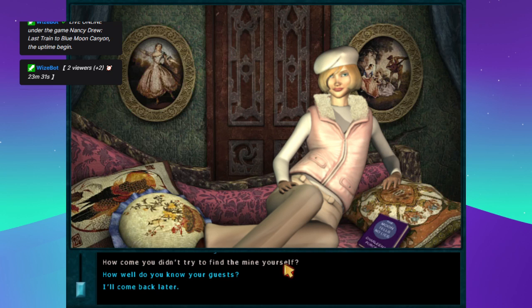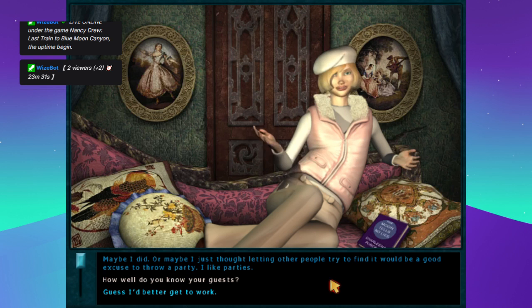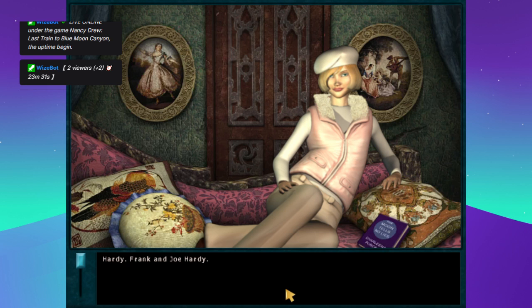How come you didn't try to find the mine yourself? Maybe I did. Or maybe I just thought letting other people try to find it would be a good excuse to throw a party. I like parties. How well do you know your guests? Well, I don't know you or those Harvey guys at all. Hardy. Frank and Joe Hardy.